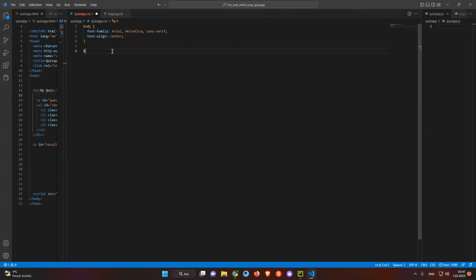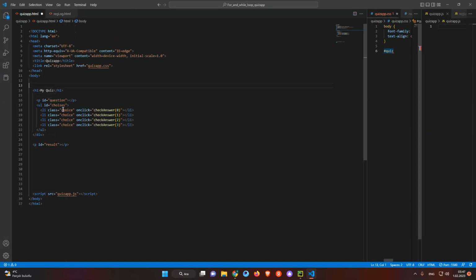Okay, we can say quiz, and this is for representing the ID. We're using the hash symbol in here. It's representing our ID. In here, you can see our ID is quiz, in the division.